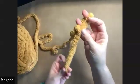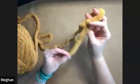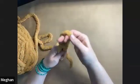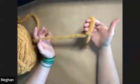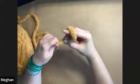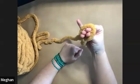So I think for a tail, whatever you end up with is going to be fine because we're just going to end up tying that in at the end. But if you have maybe about 3 or 4 inches, that would be a lovely tail. So there's our slip knot looking good. And then the next thing that we're going to do is we're going to make a chain stitch. So I like to call these my pincher fingers, and I can fit a couple of fingers into this loop.